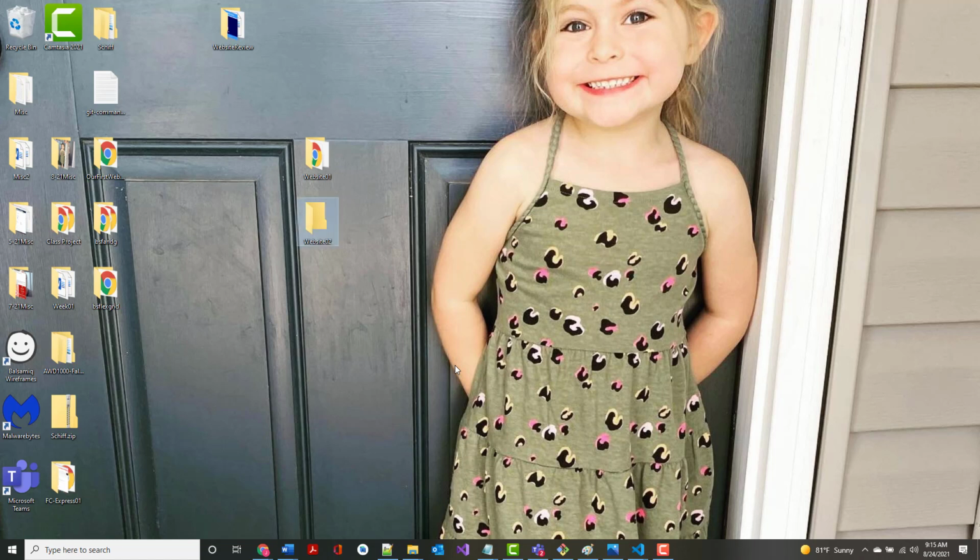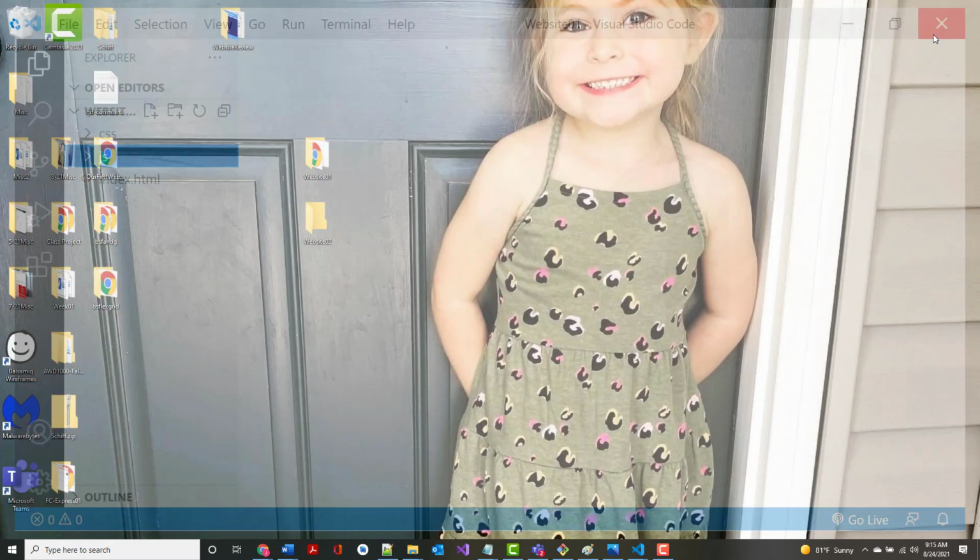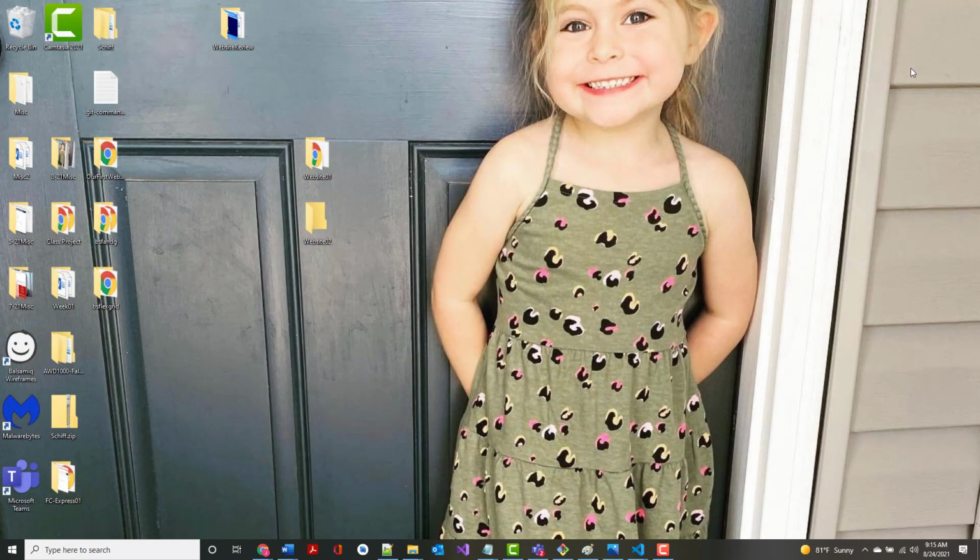Now it's there. Now, I'm not going to do this, so don't do what I'm about to tell you, but I could take this one that I've already created. I could right mouse click on it and choose open with code. There it is. And you'll notice it's got my CSS folder with my file in it. It's got my JS folder with my file in it. It's all there. It's not a problem. Everything's good. But I can also build it right inside of Visual Studio Code. That's what most people do. You don't have to do it that way. If you were comfortable with the way I just did it, by all means, do it that way.